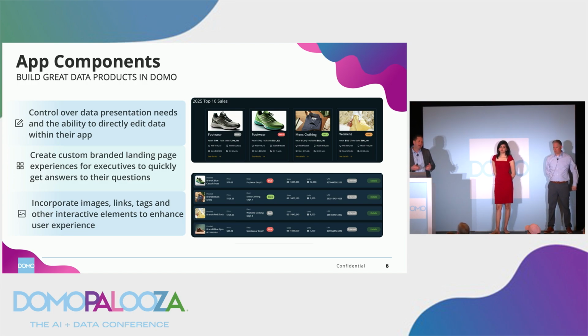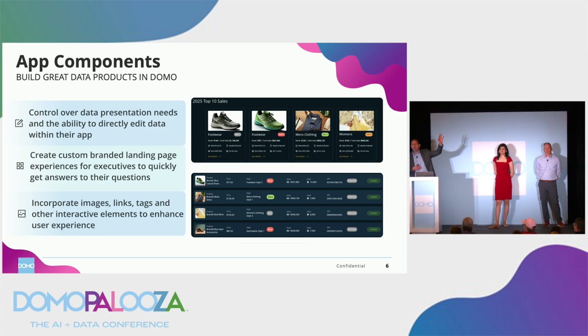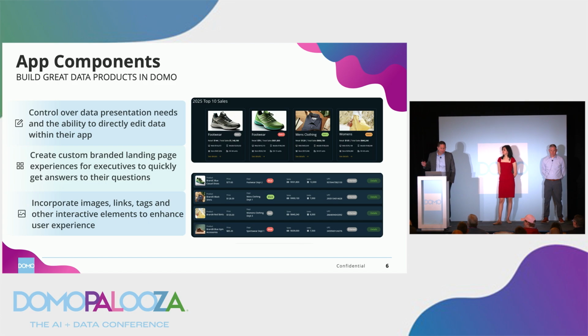You would build a brick. Just a show of hands, how many people have built bricks in the Domo platform? Pro code components, those types of things. Awesome, so a good amount. So when we're talking about app components, we are talking about taking the customization of pro code and making it user-friendly, so any type of business user can come in and drag and drop different types of widgets that make up app components, and then tie actions around those widgets, passing filters, opening up hyperlinks, those types of things.